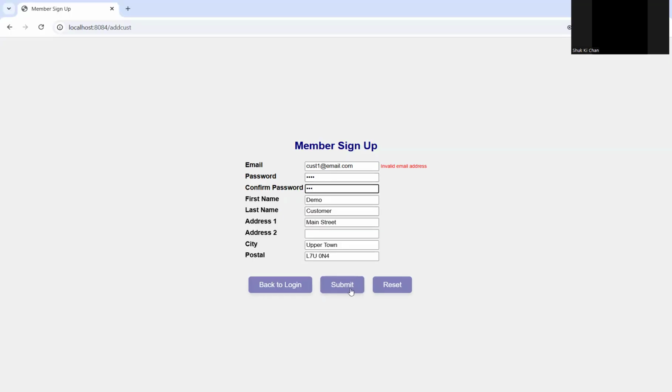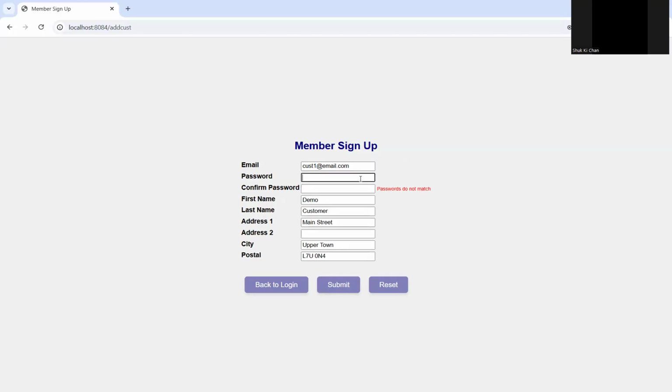And if I click submit, it will show the passwords do not match. And if the email has already been registered, it also shows a message the email is already registered.